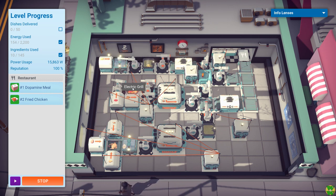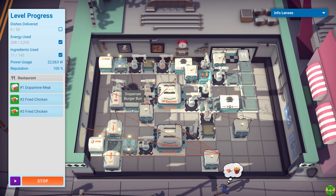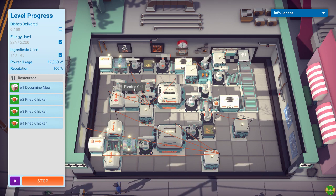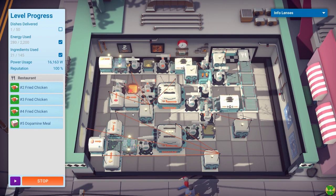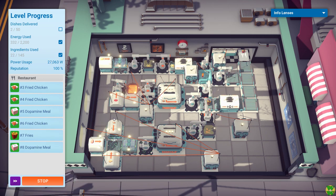Okay, so the grill is staying on long enough, it appears. Yep, it just kicked off. That might actually be a little bit too long, 15 seconds. Potentially shorten it to about 12 or 13 if we needed to. Speed this up to speed 2.